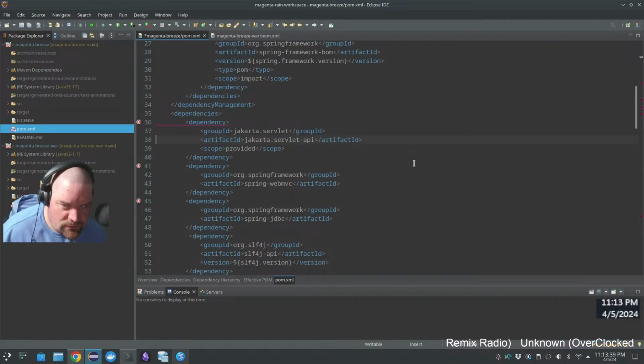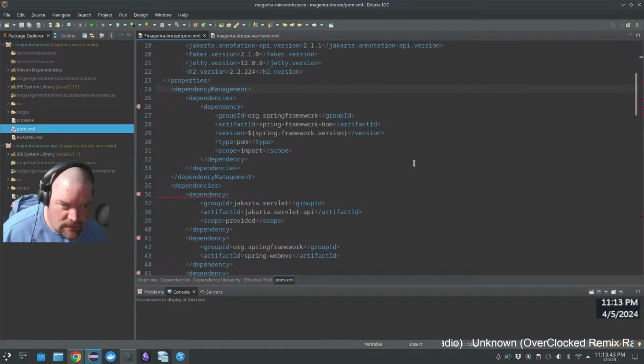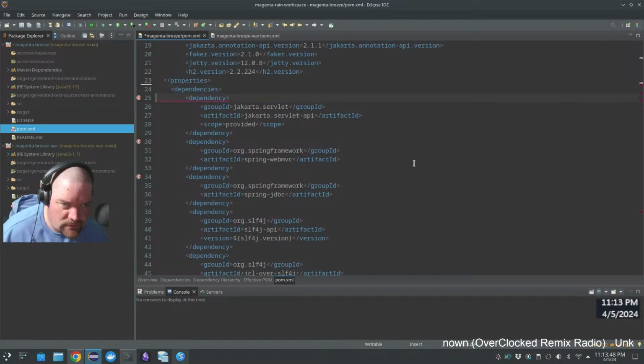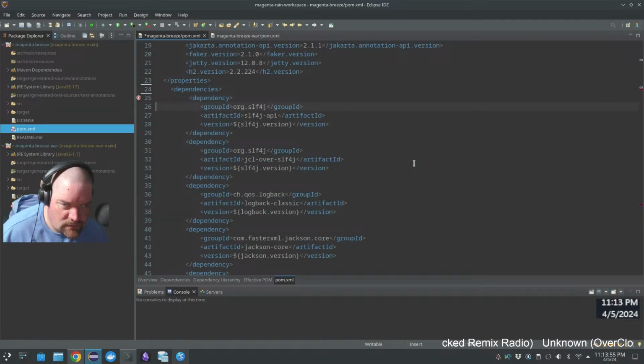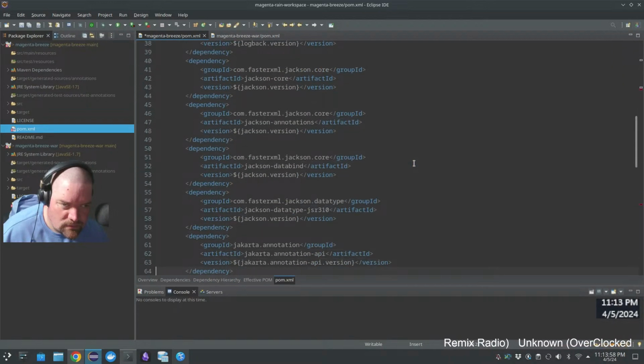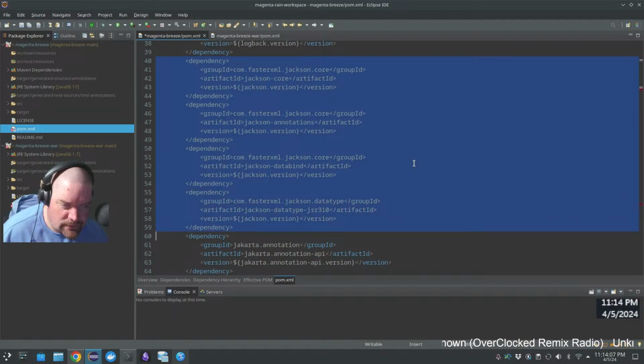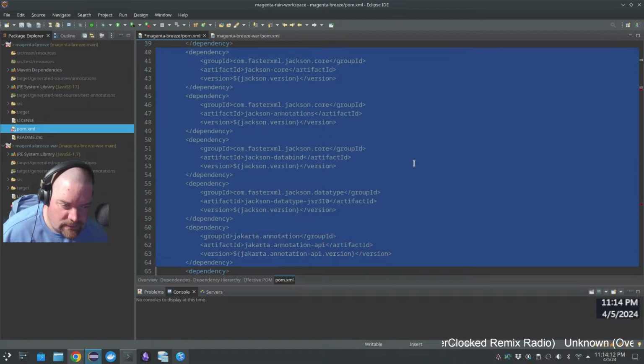So we can get rid of it. Framework on. ABC, I don't need. Pretty sure I will. I probably don't need Jakarta.